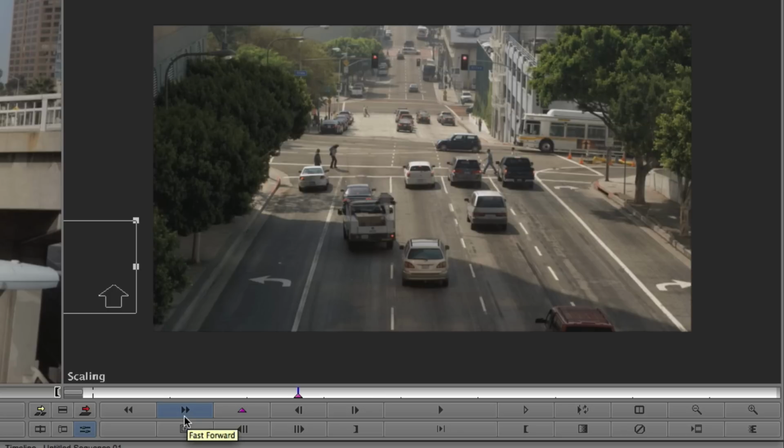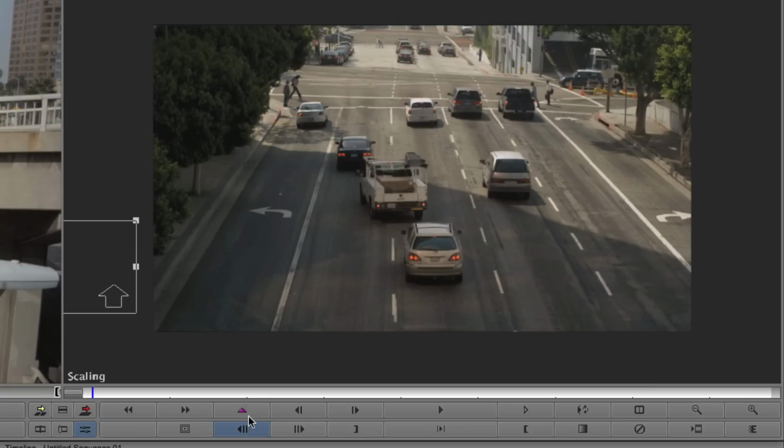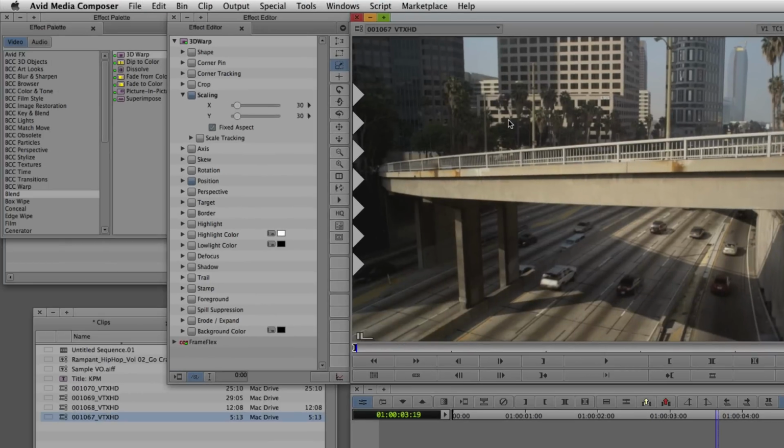Now what's important to keep in mind is that as soon as I make that position change, you'll see a keyframe is automatically added. I'm just going to remove that keyframe because we want to add it right here at the beginning. But here's something that's important to keep in mind by using this Add Keyframe button. I can use this Add Keyframe button, no problem. If we weren't really thinking about it, we wouldn't really notice anything that's going on under the hood. But I'm just going to undo that for 1 second.